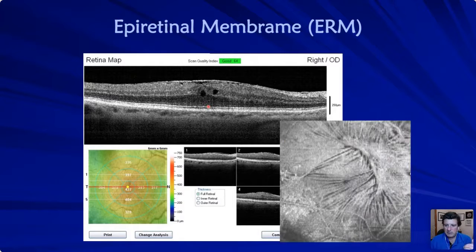And this is what it looks like on the en-face. You can see right here is the macula. You can see this is where a little bit of traction is occurring. You can just see how this is being stretched right across the retina here, and then there's just some traction. Joe, it sounds like you want to say something?